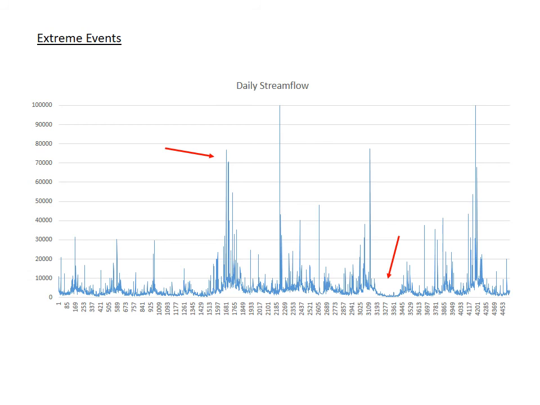Time series visualization can also be useful in recognizing extreme events. This is daily stream flow. I'm not exactly sure from where, but droughts pose extreme risk for electric power utilities. Any period here where you see not much blue would be a drought, and really, really high blue would be a flood event. You would have a lot more hydropower production during a flood, and during a drought you have way less hydropower production, potentially even issues with thermoelectric power plants because of lack of water availability for cooling.